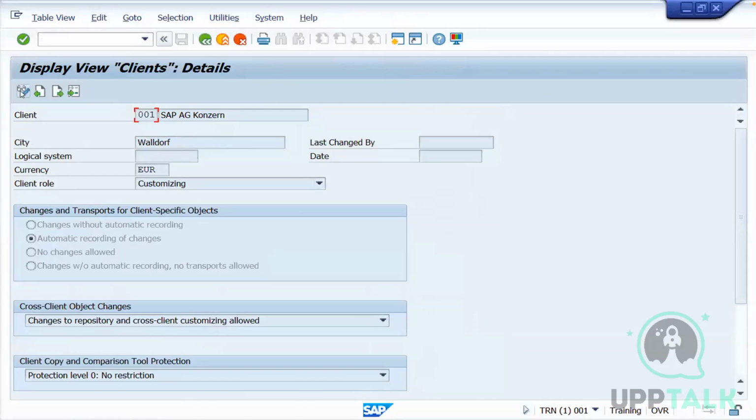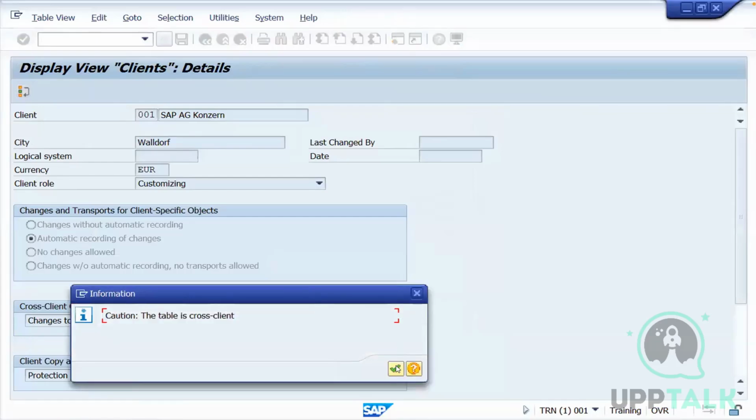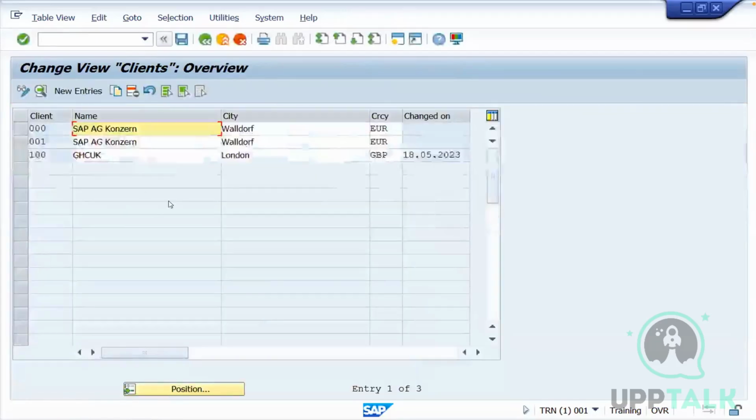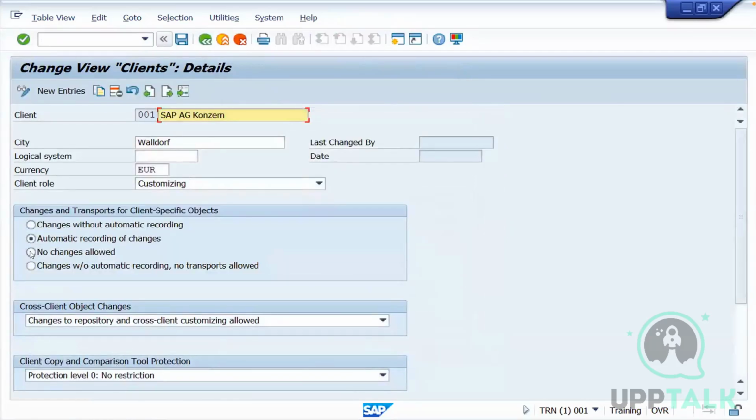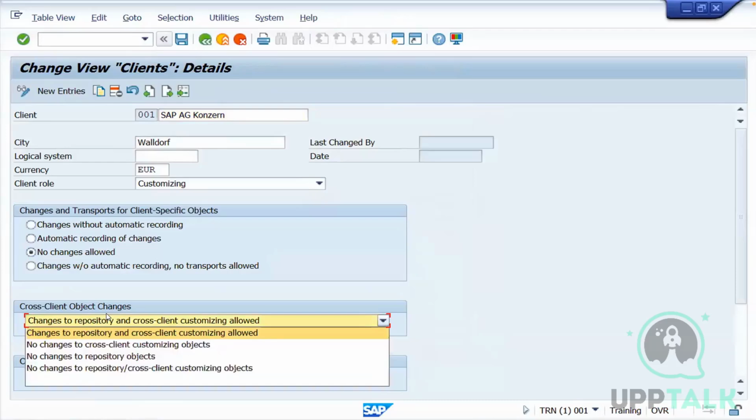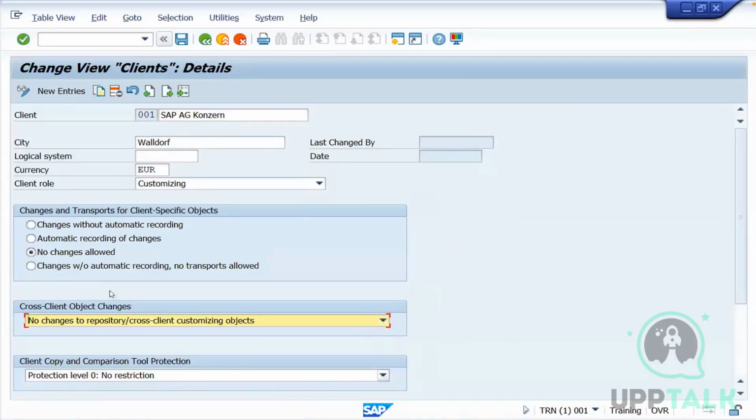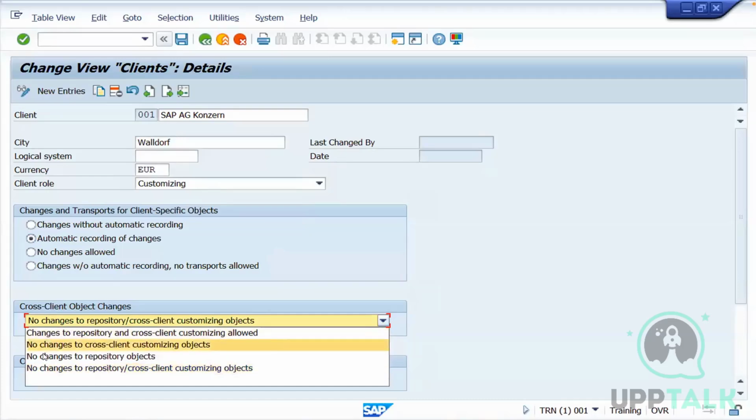If I want to make it a production system, I can make it a production system. When I make the changes to the client, that is known as a production system: no changes allowed, no changes to repository. It means if I make these changes, 001 will become the production environment. If I make the other changes, this will become my development environment.